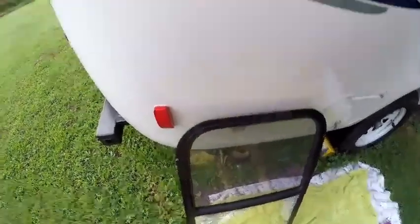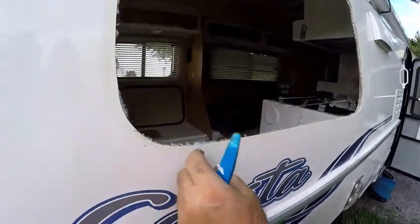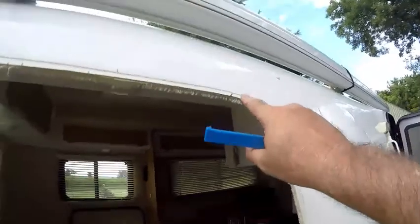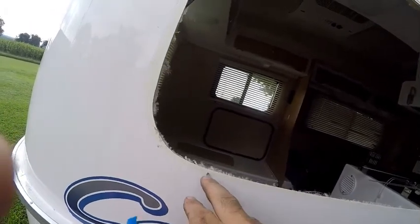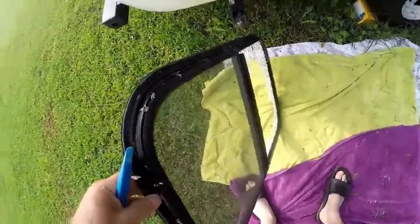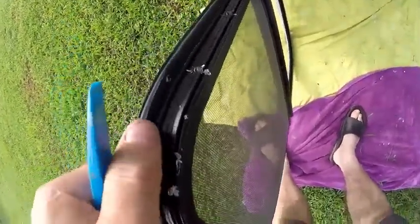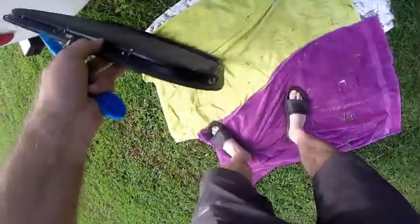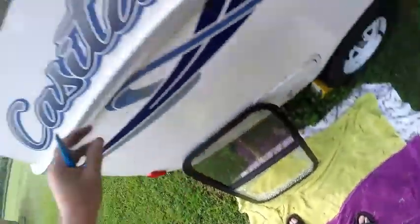Now, while we're here, let me go back up and show you. Now you can see where I drilled the head off of those rivets. Here's one here, one here, one here, one here. Now of course, when I put my new window in, I'm gonna put four new rivets in. Then that back flushing piece that I took out on the inside is what's gonna be used to pull it together and hold it. So here's that window removed, shattered. They're gonna send you this whole piece. Now see the stripping here, the rubber seal around the outside of this window. But that's all it is, getting those windows out and now getting that replaced.